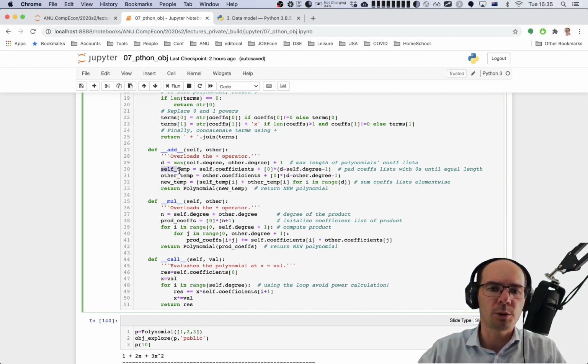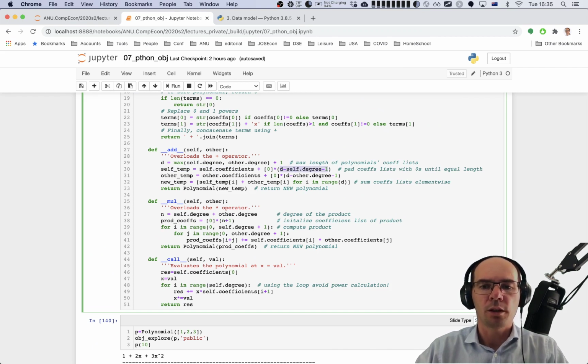So then we start building this self-temp, the temporary storage for the coefficients of the result. Here we're making a copy of the self coefficients, and the idea is that we are adding the number of zeros, which is the difference between the maximum degree and the number of coefficients that this polynomial has.